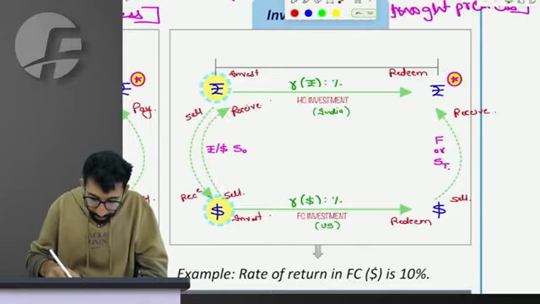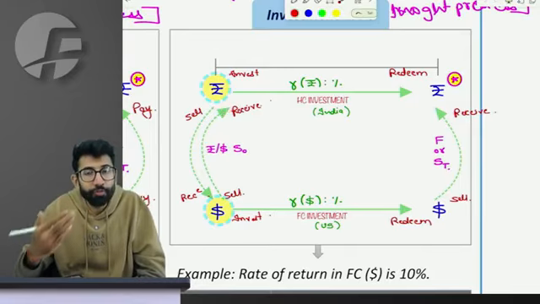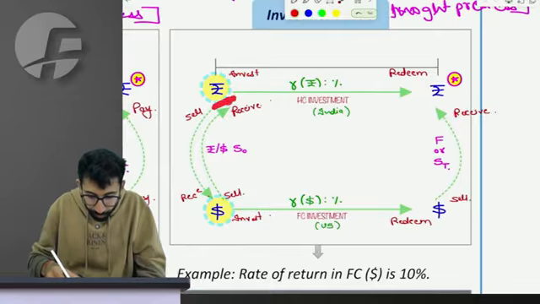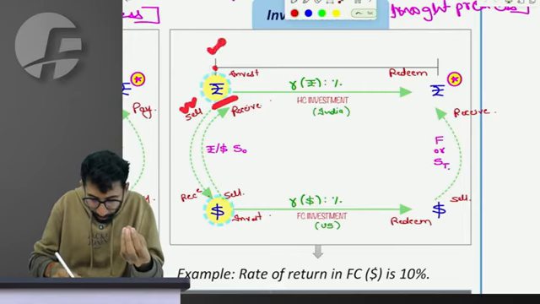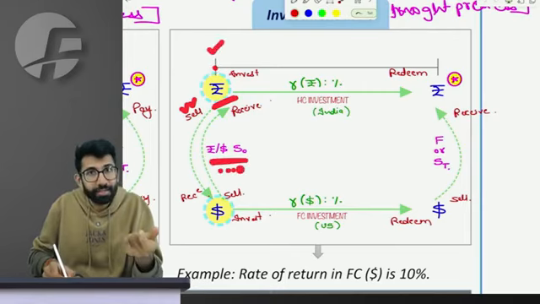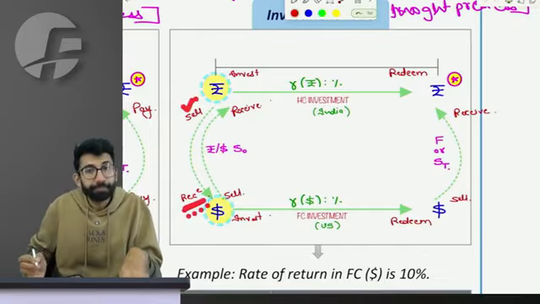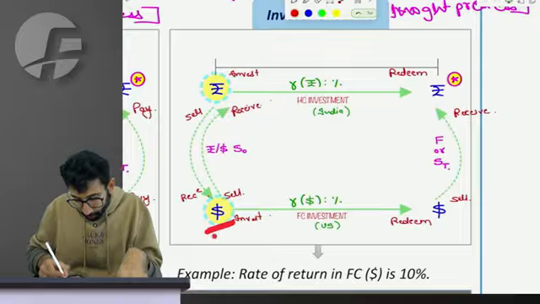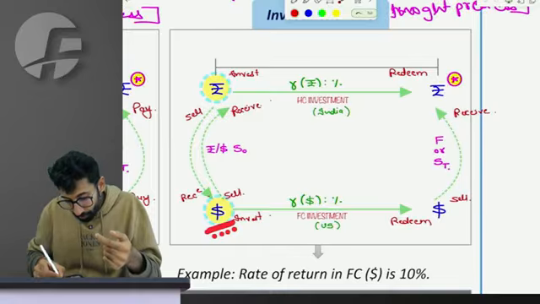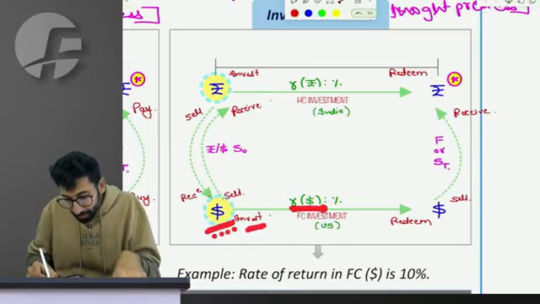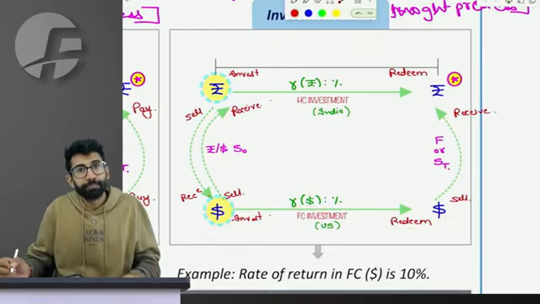Fine. Another option is to invest in the US. But if you want to invest in the US, what is the thought process? Sir, whatever rupee you have today, you sell it. Is it common sense that, sir, at 0 point when you sell it, it will use the spot rate at 0? So when you sell rupee, you receive dollar. You have now dollar in hand, correct? When you receive this dollar, now you can invest it in the US at whatever is the US rate of return and redeem dollars only.